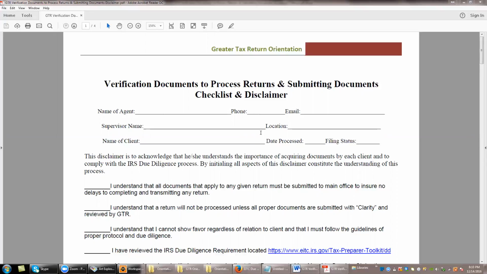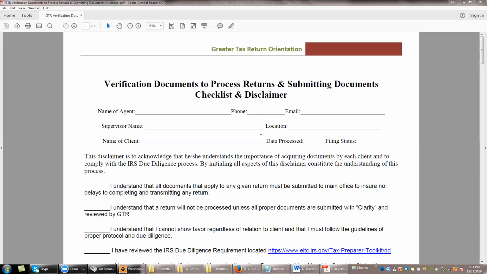Let's start off in the beginning. Basically, you sign off on the top name. Your supervisor, your manager, goes at the top. Name of client, date processed, and filing status. Now, we may not require this for each agent.